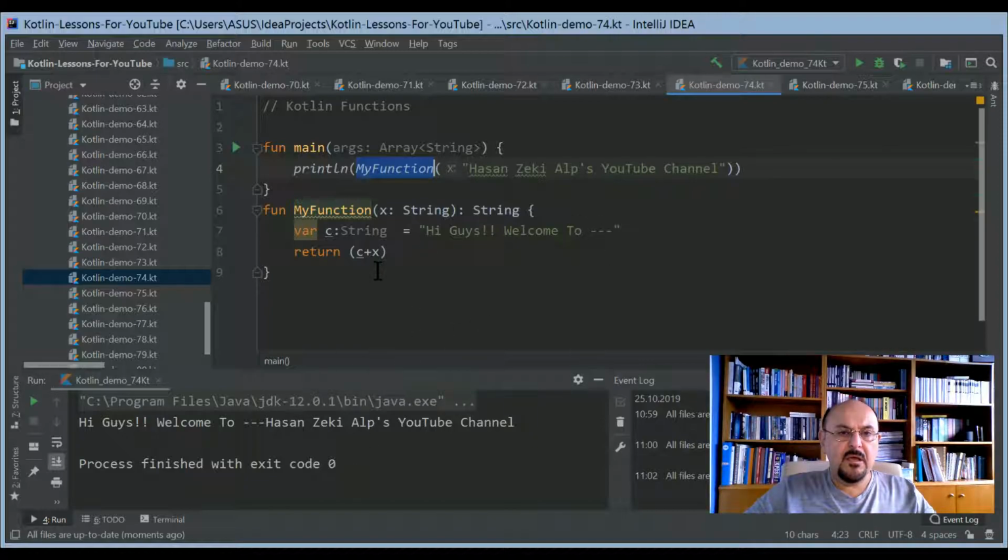Here the concatenation process is performed, and the C part is appended to this string, and after appending the X part, Hasan Zeki Alp's YouTube channel, the full string will be printed out.